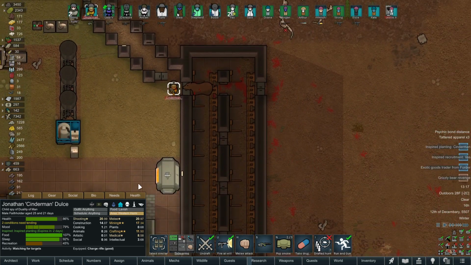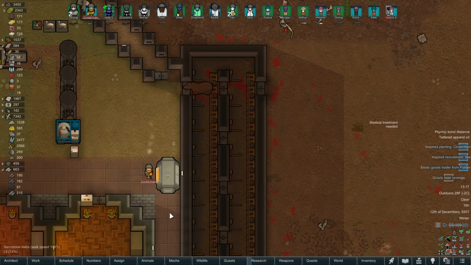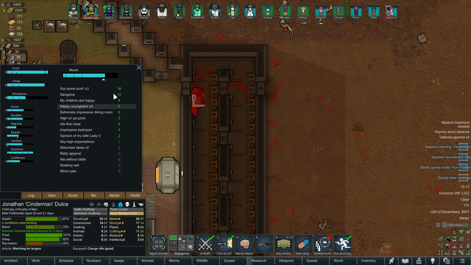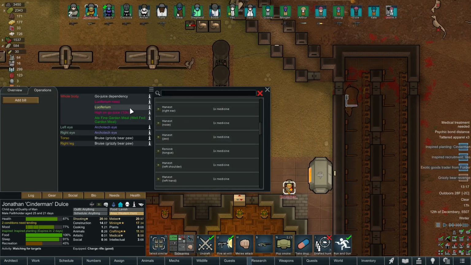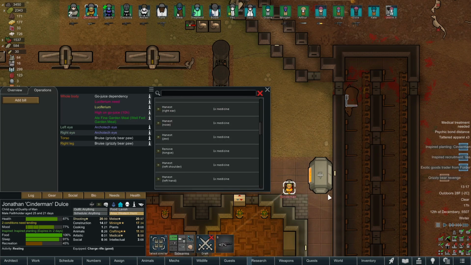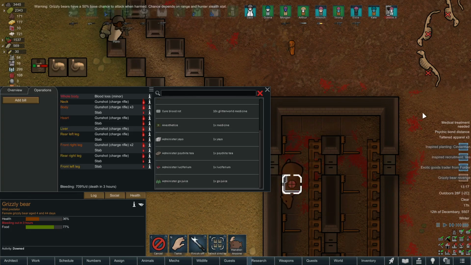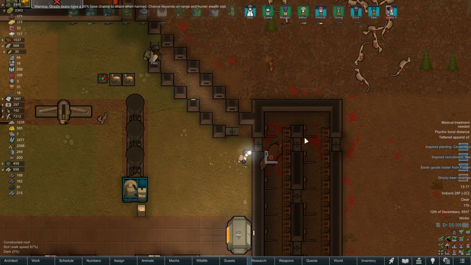Ha, ha, ha. Got you, bear. I got you. All right, hold on. How's his health? Oh, he's fine. He's bruised. No, nothing lost there. Yeah, so Cinderman, oh, there goes the bear. He's on the Lucy. He's high on go juice. Got his two architect eyeballs plus his charge rifle. So he's good to go. And now we got ourselves a nice little free grizzly bear.